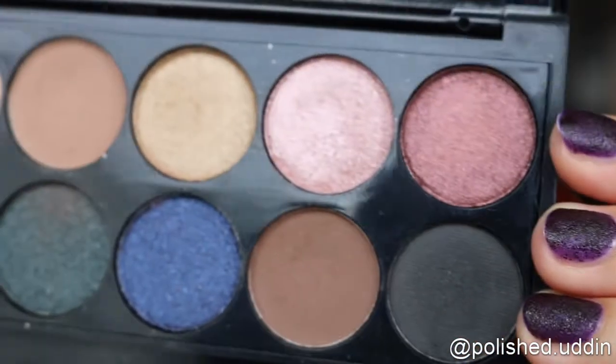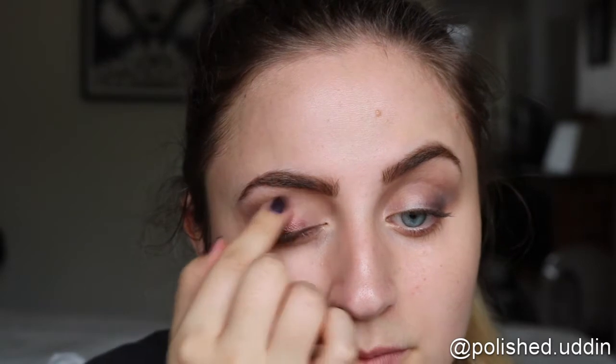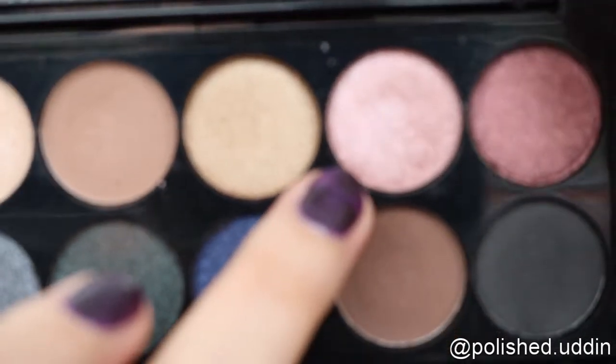But now I'm going in with this dark pinkish sparkly shade, and I'm putting it on the center of my lid. Next to the black. Like so. And for my inner corner, I'm going in with this light pink shade.